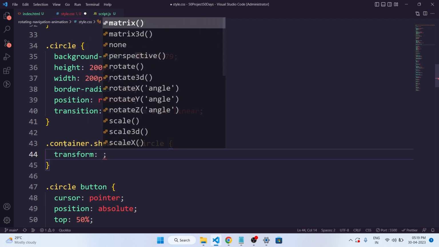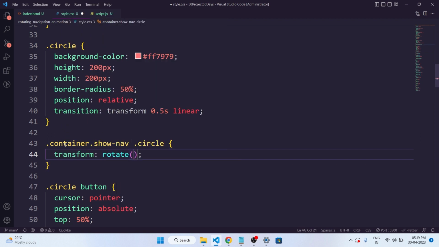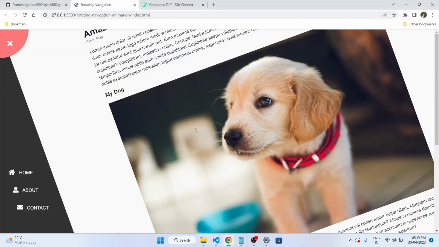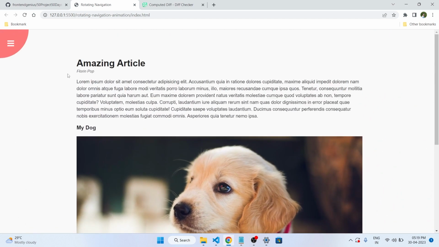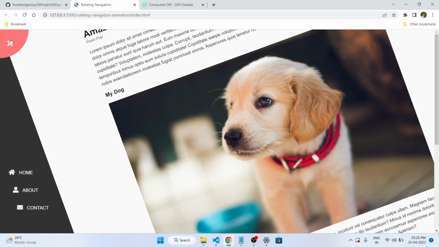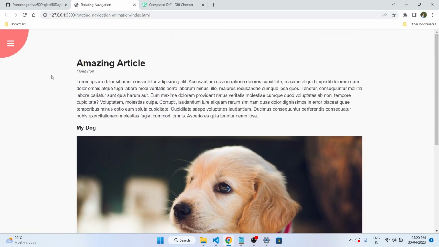Transform rotate minus 70 deg. Let's see whether it is working or not. Reload the project. We click. Yeah, so this is working now. We have fixed the bug in our project.